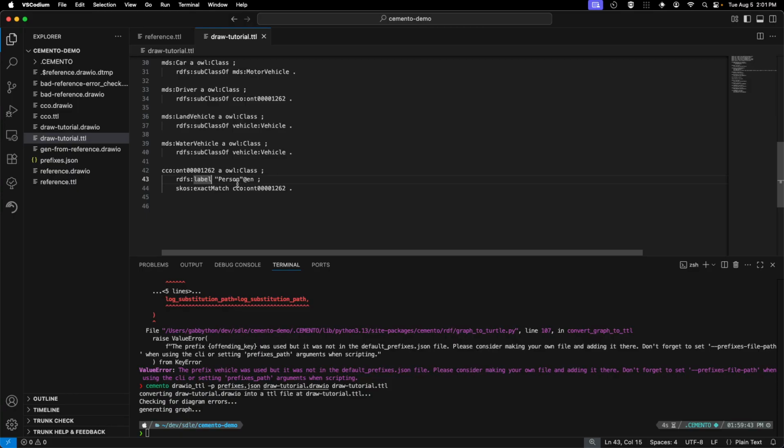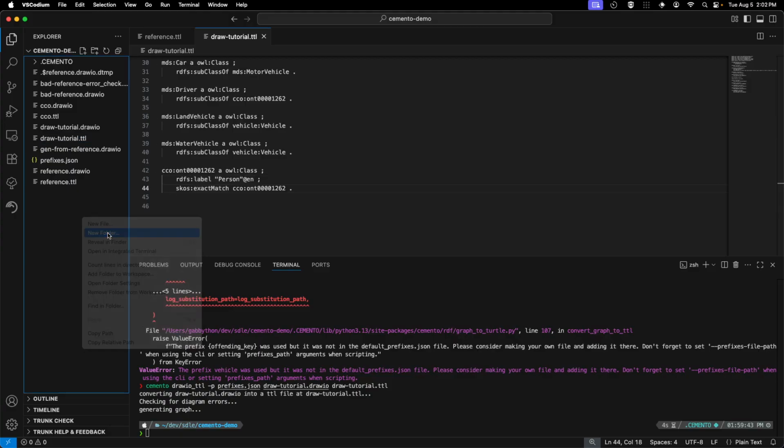And this is for when you don't want to input anything and you're using CCO. The reason why we default with CCO is because that's the preferred ontology for our lab. But you could, again, as I told you before, input any file that you want. In fact, let's go do that now.